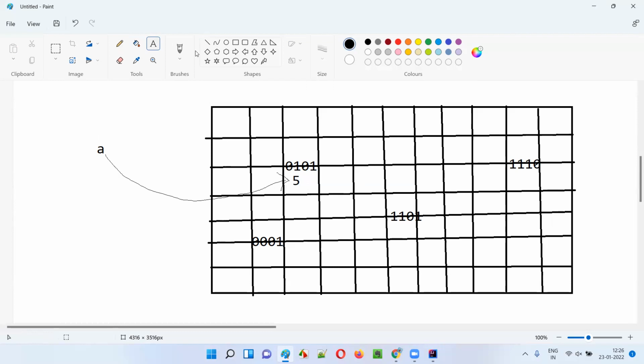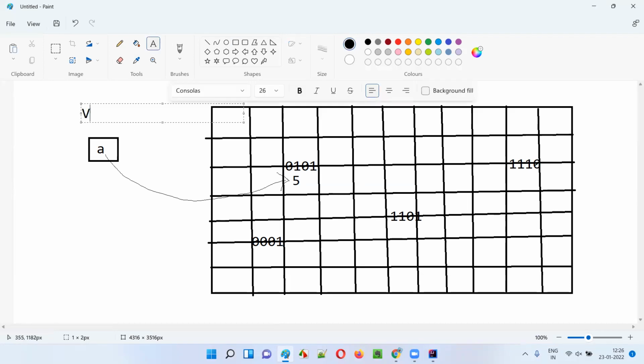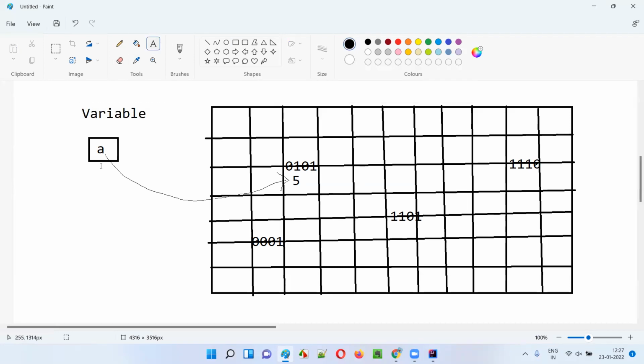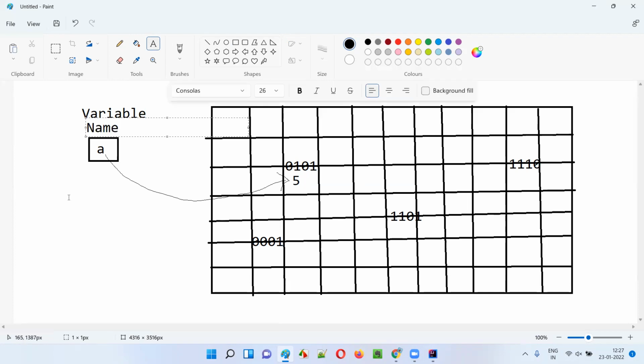Understood, guys? The name given to the memory slot where the data is actually reserved and stored is nothing but the variable. This is called a variable name.